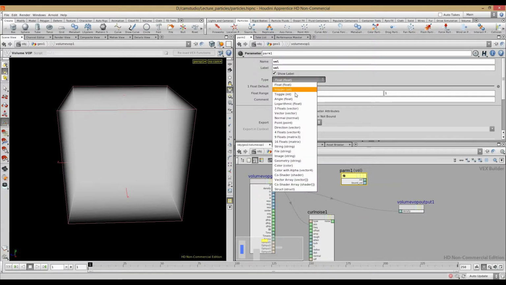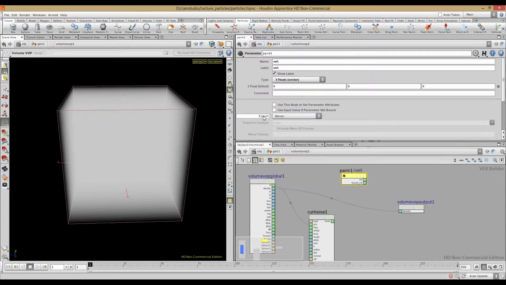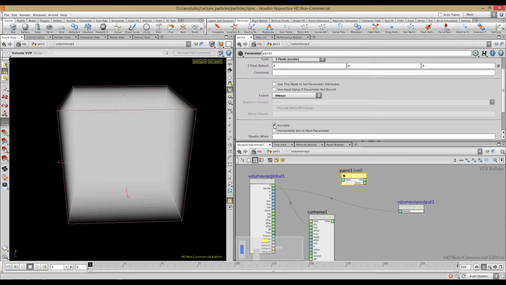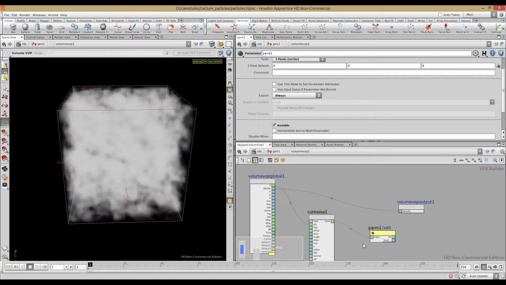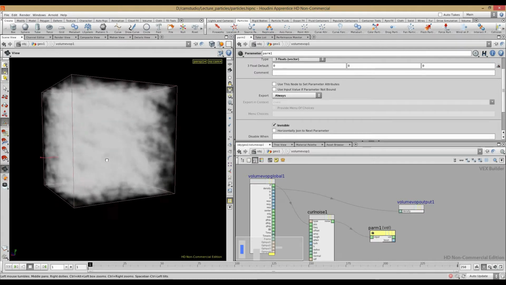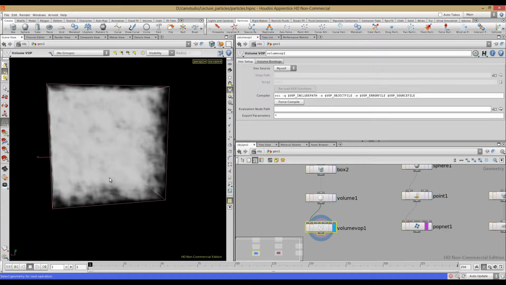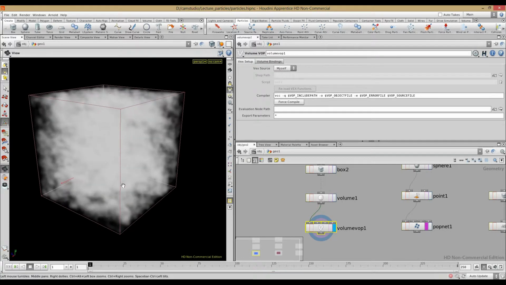All right, and this should be a 3 floats vector, and change export to always and set invisible. All right, so now let's add this noise, and you see that the fog inside of the box is changed. Well, the reason is that we applied the noise.